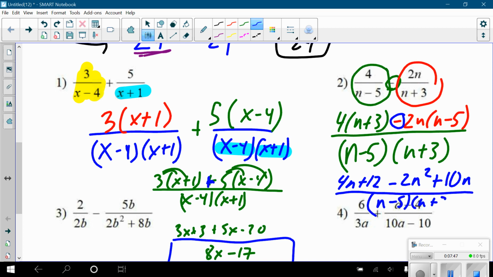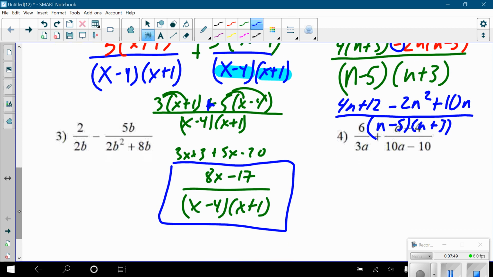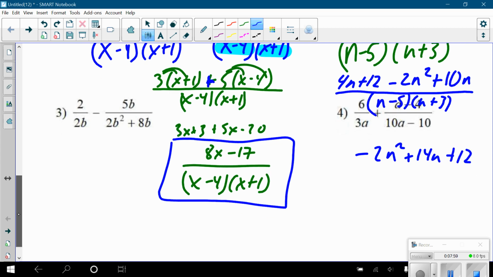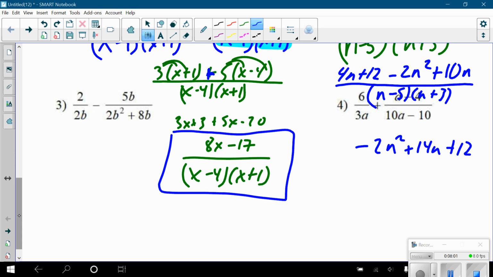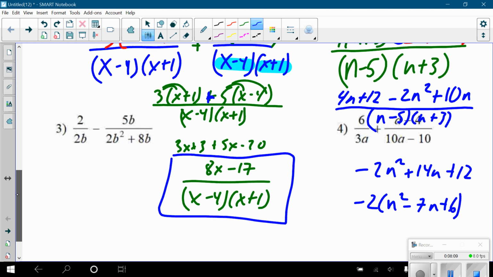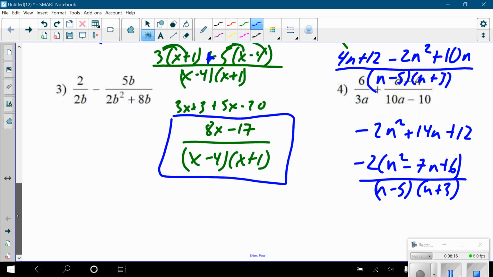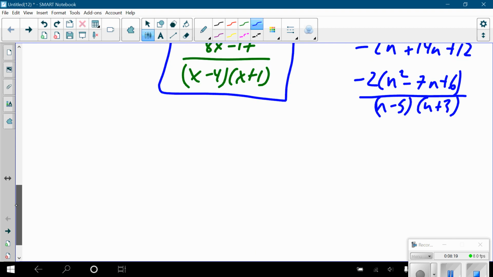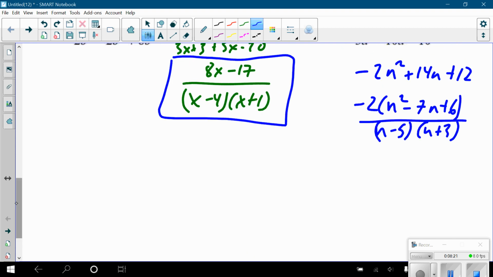Bottom's that. Sorry, I'm running on top of the other one. So then I'm going to combine like terms on the top. And I'm looking at the top and I'm like, wait, I can actually do some stuff there. I'm going to pull out a -2. It's kind of promising. Again, I still have this on the bottom. What I'm trying to do now is I'm back into single fraction world. I'm in factor, factor, factor world, because maybe I can get some stuff to simplify. I'm trying to simplify as much as possible.